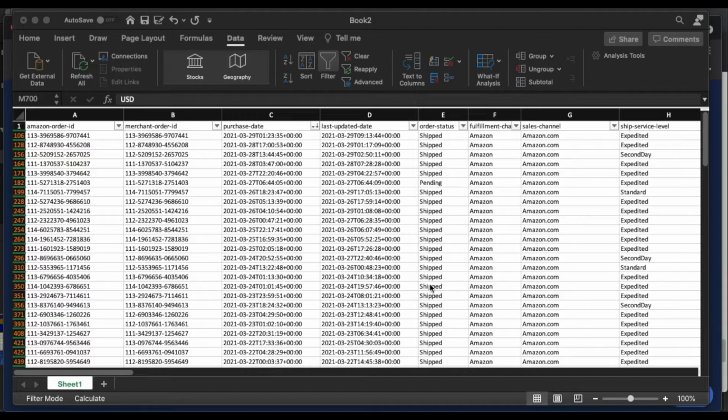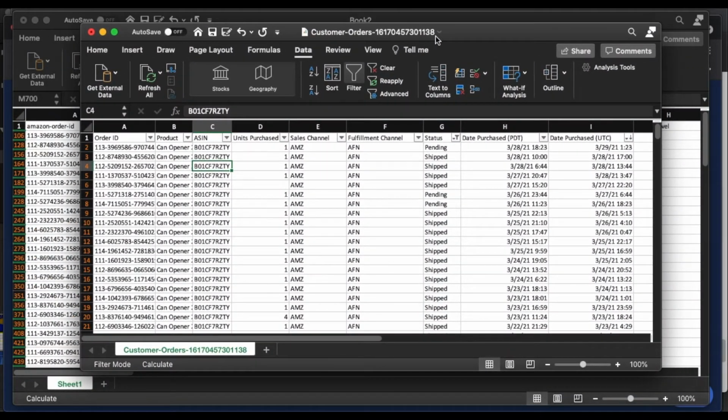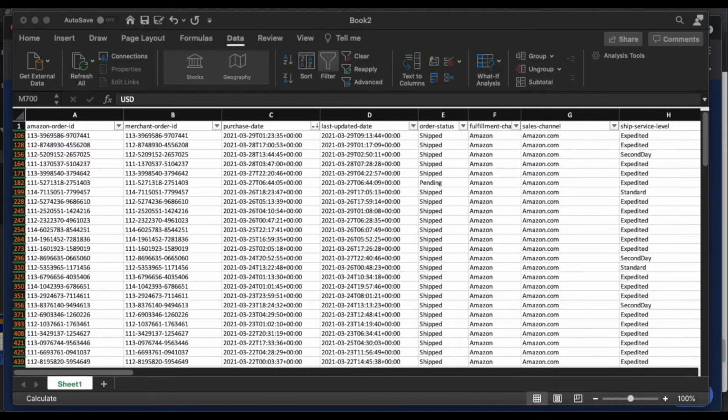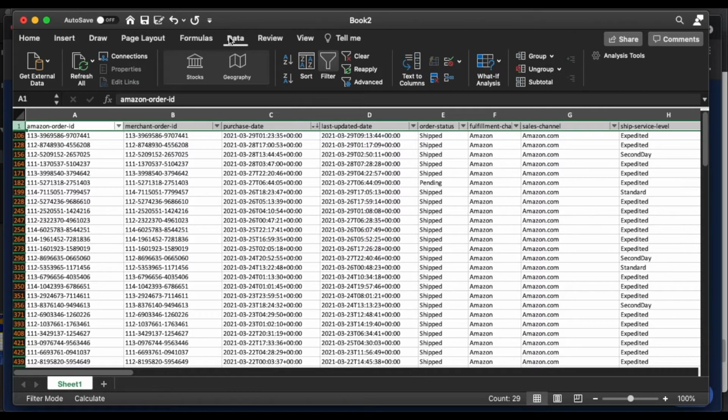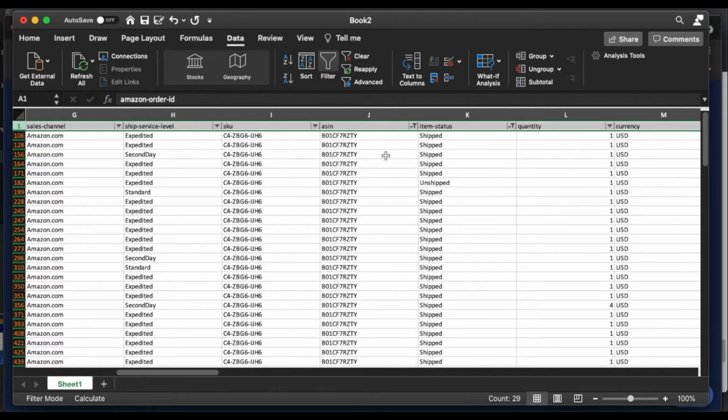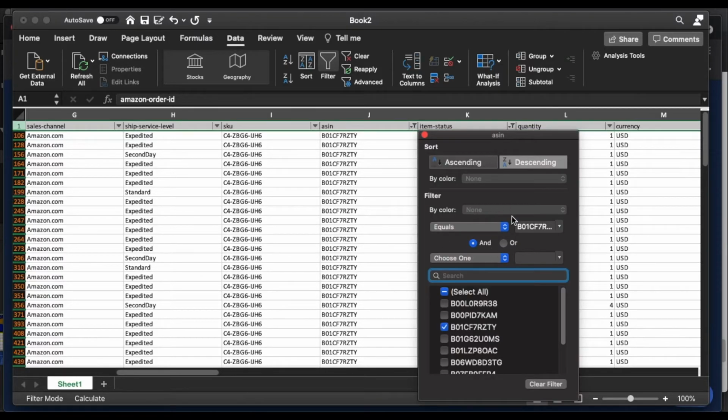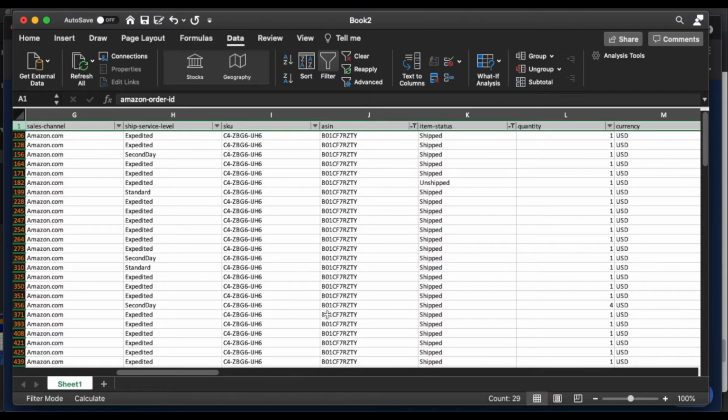Once you've copied all that information over from the TXT file, you're going to want to sort it a little bit. And essentially all we're doing is we're going to compare this report that we got earlier to this report that we just got from Seller Central. So what I've done is I've clicked on data and filter, and we're going to do the same filters that we did before. So we will start by going over to the ASIN, and we're going to search for this ASIN, same way you did before. We just copied and pasted it in here, and we're just filtering, so we're only looking at that ASIN.